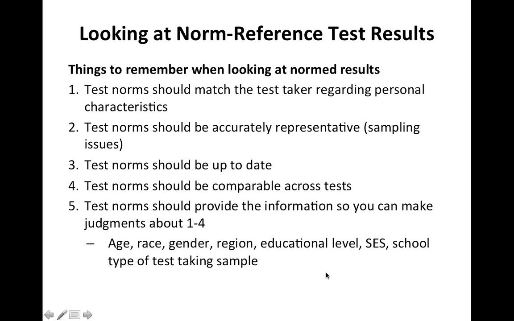Finally, my test norm should provide information so that you can make judgments about 1 through 4. All tests come with a manual. If you poke around the Department of Public Instruction website, you can find all sorts of information about how the test was put together, how it was developed, and so on, in terms of the state tests that they're using.